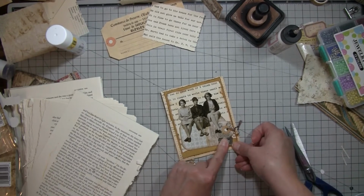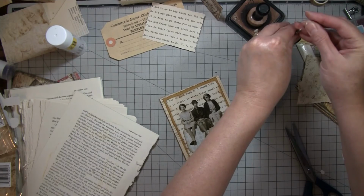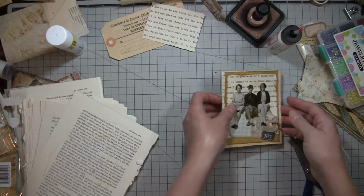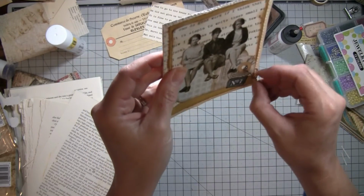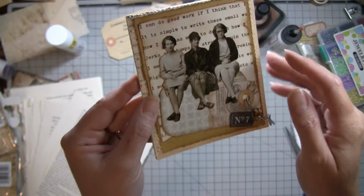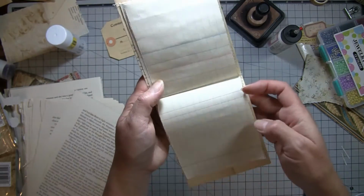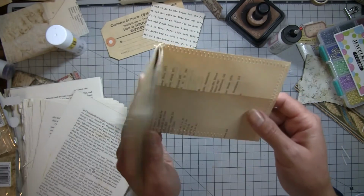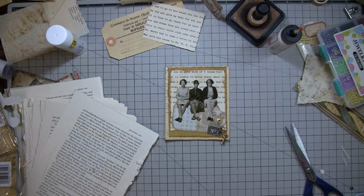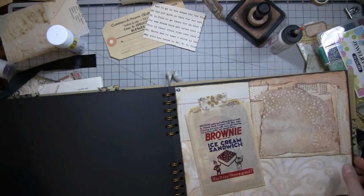Kind of help hold it there. So, oh, there's that little doodad hanging out there, the little scissors. And then it just flips up this way. There's a pocket there and some writing paper and a pocket here, but you could definitely orient it that way too, if you decorated the front different. But I want it to go in this pocket, and I just realized I have those stinking scissors hanging off of it. So it may end up going somewhere else.